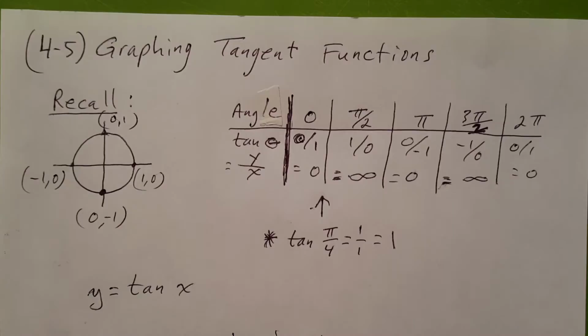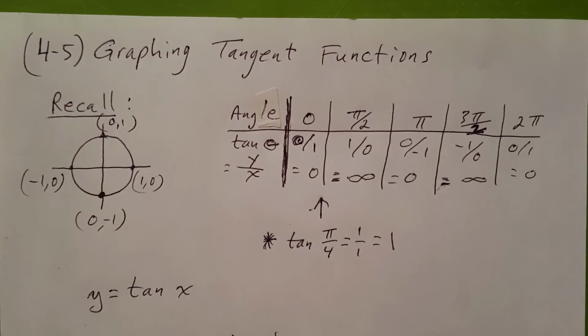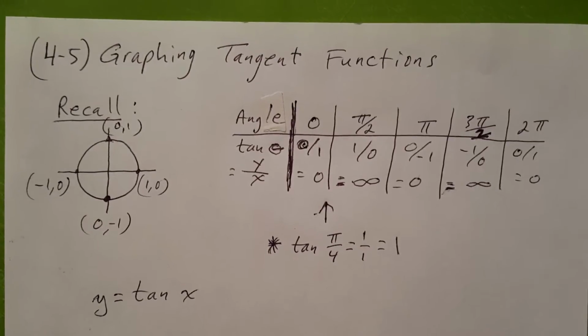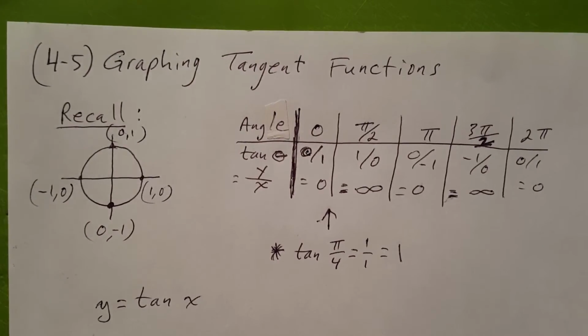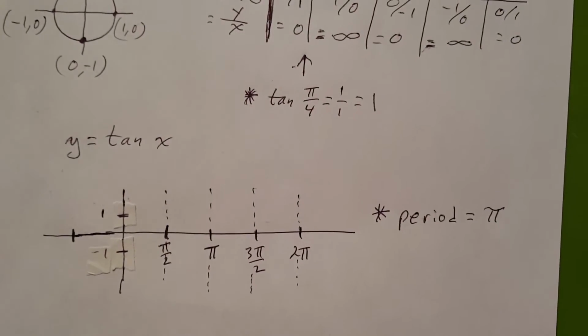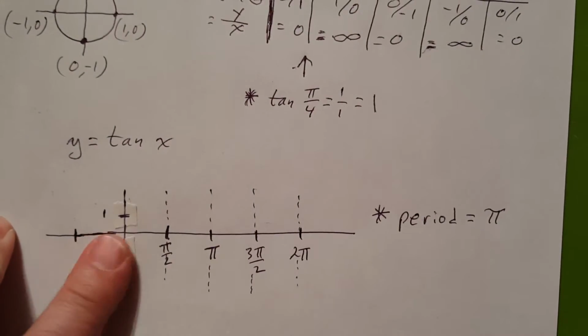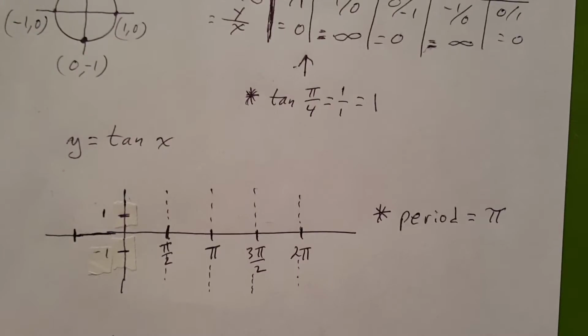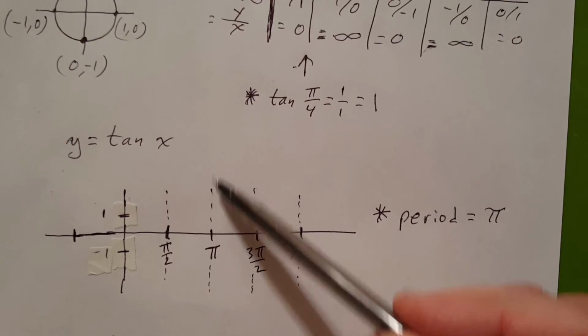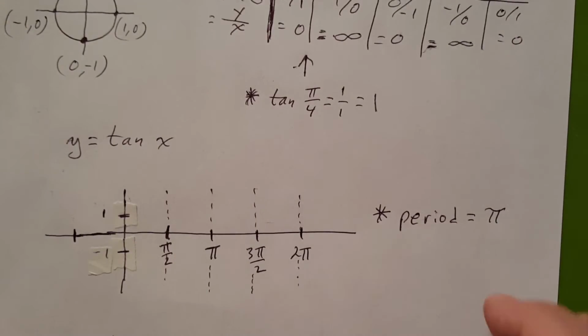Okay? So let's look at the graph of the tangent function. We looked at sine, we looked at cosine, now we want to look at the tangent. Okay, so what I did was set it up with a few fixed mistakes. So go ahead and copy it. Notice that instead of just little markings here, I put vertical lines, and you'll see why in a second.